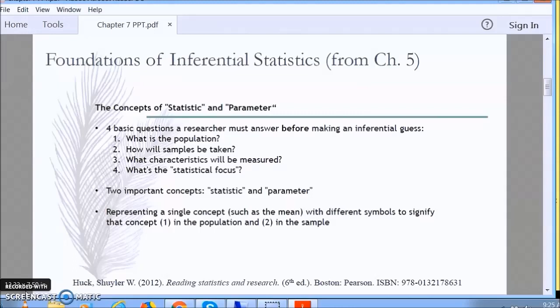So this is the inference, the process used as hypothesis testing. Now, very important to notice on page 95 are the different symbols used to signify the concept in the population and in the sample. So the mean has an X bar or a capital M for the statistic, but for the population it is mu. Those are the things to notice, also for the variance and standard deviation. When you look in an article and you see the various symbols, you can know whether they're talking about the sample or the population.